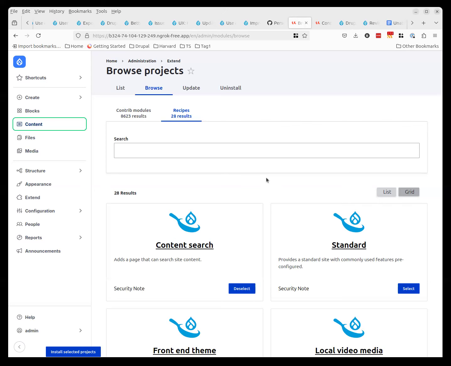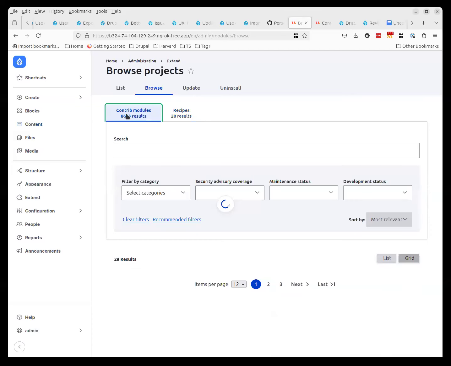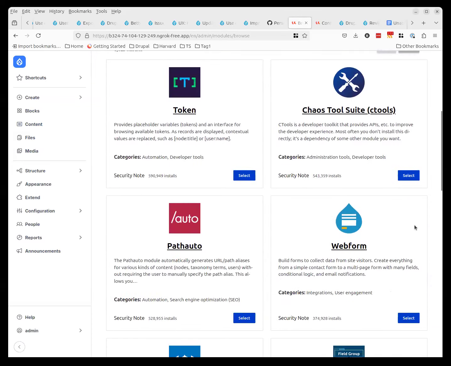But from my perspective, the problem is the scope of that select. If you're only able to select projects on, for example, recipes, and then install all the recipes, or if you're able to select one recipe and 2 or 3 contrib modules, and then install everything at once. And it is not at the moment, because otherwise the button would still be there.